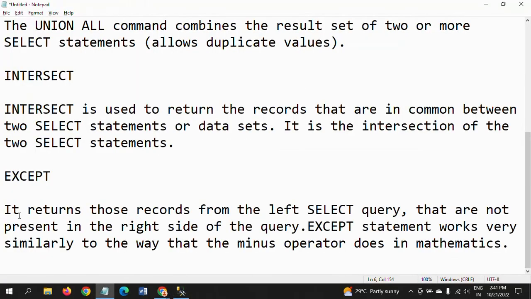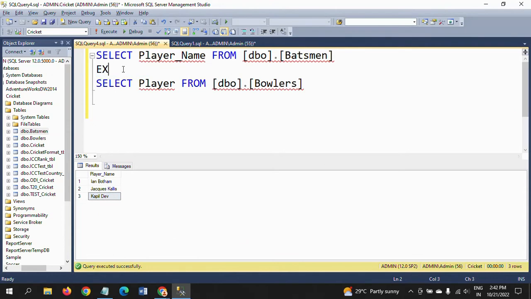Coming to except, it returns those records from the left select query that are not present in the right side query. The except statement works similarly to the minus operator in mathematics. Each table contains 7 records.